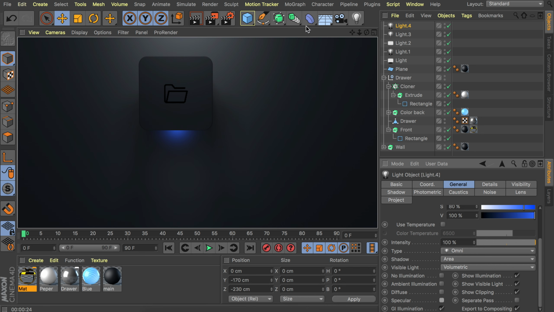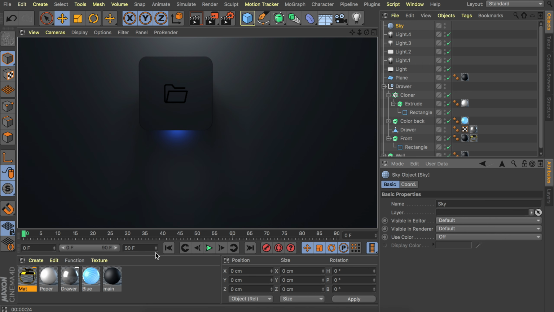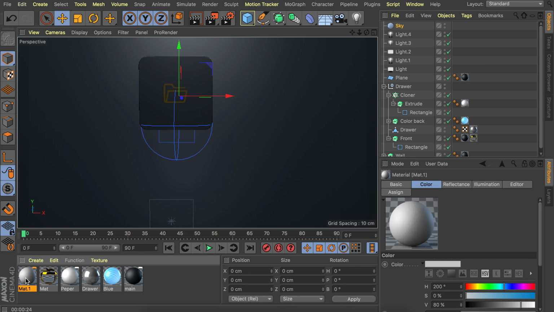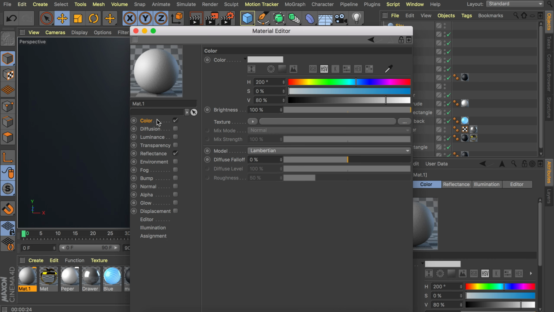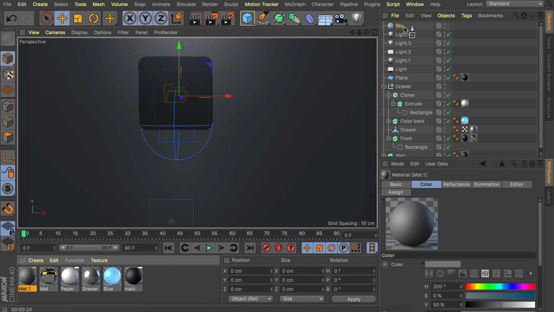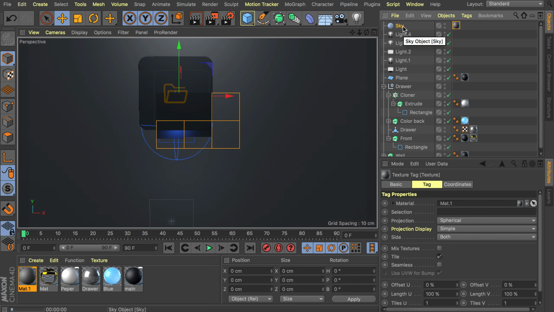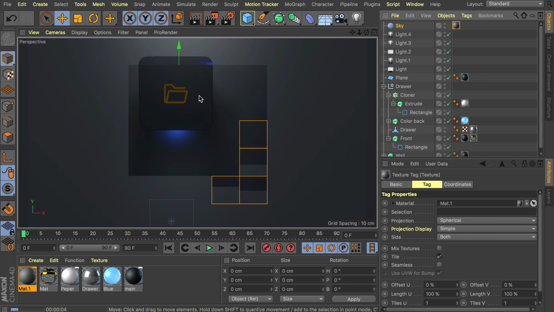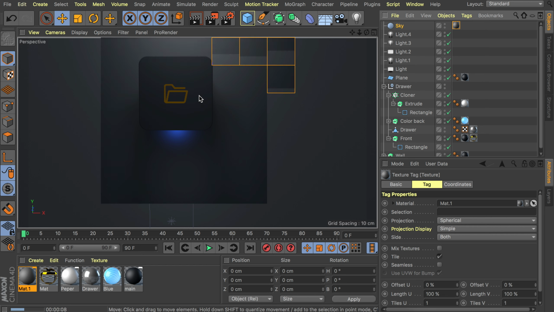The first thing we can do is adding a sky object. You could add any kind of texture on top of that sky, but I'm just going to make it something simple. So just 50% gray, for example. And let's add it on top of there. This will be the main surrounding. That gives us this brightness on this icon, but it will not look shiny because it is equal on every side. So we need something more in this environment that will be reflected on it.